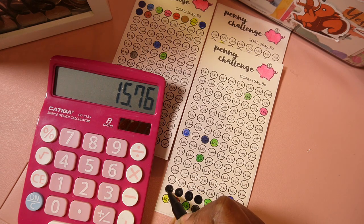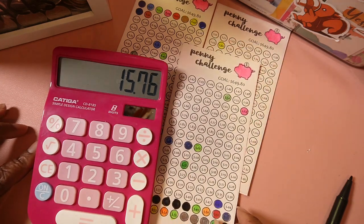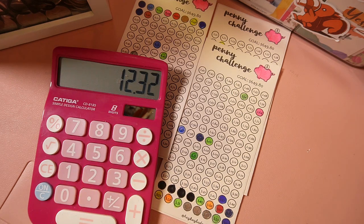Slowly but surely, we are chopping away at the bigger numbers here. I find change on the ground, I find it in vending machines. Recently I cleaned out my closet and went through some of my wallets and purses — there was change in there. Change is everywhere and it all adds up. Change adds up to dollars, so don't be shy. Next, we have $15.76. We are going to do $3.44, so minus $3.44 leaves us with $12.32.